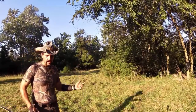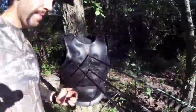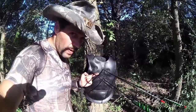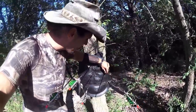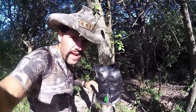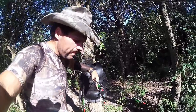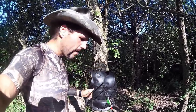So let's go have a look. So this shot here penetrated and stuck in the armor. This shot here penetrated and stuck in the armor. This shot and this shot were with the 100-pound composite bow. These two shots that also stuck are from the 100-pound modern recurve.